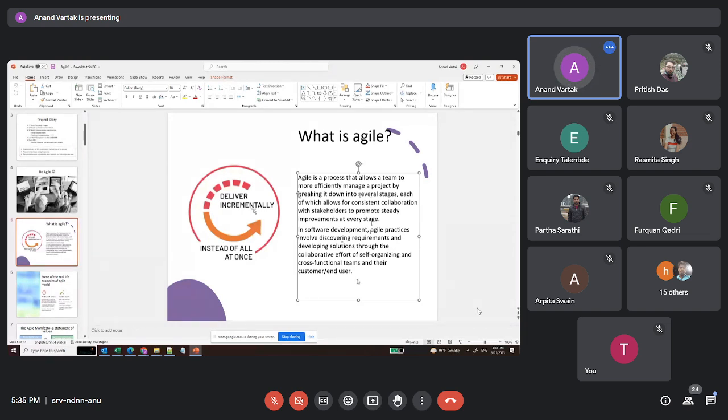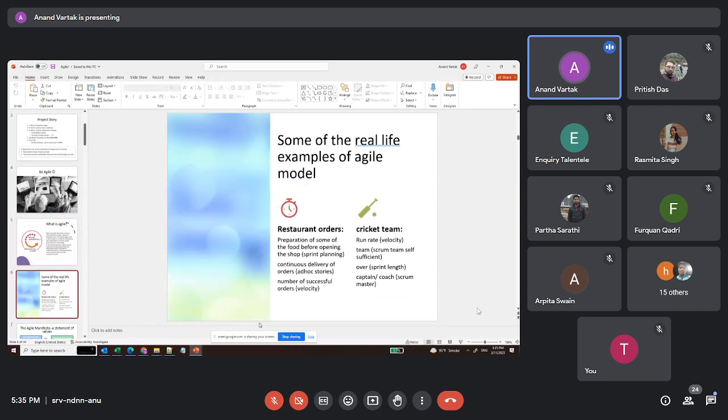So now we'll not go more theoretical. Let's go ahead and see some examples of how agile happens in the real world. Say, for example, restaurant orders, the preparation of some of the food before opening the shop, say sprint planning. We will go into detail on this in the next few phases, but let's see where we add the agile process to make it faster.